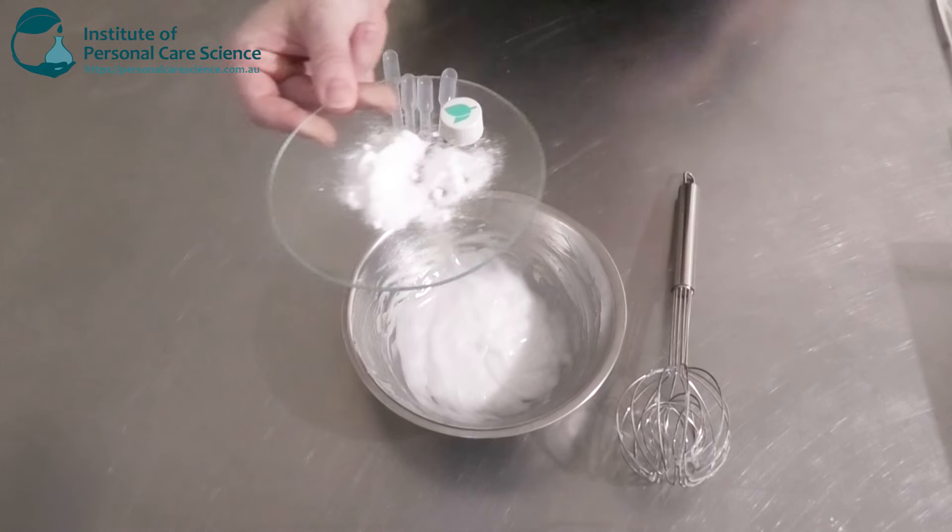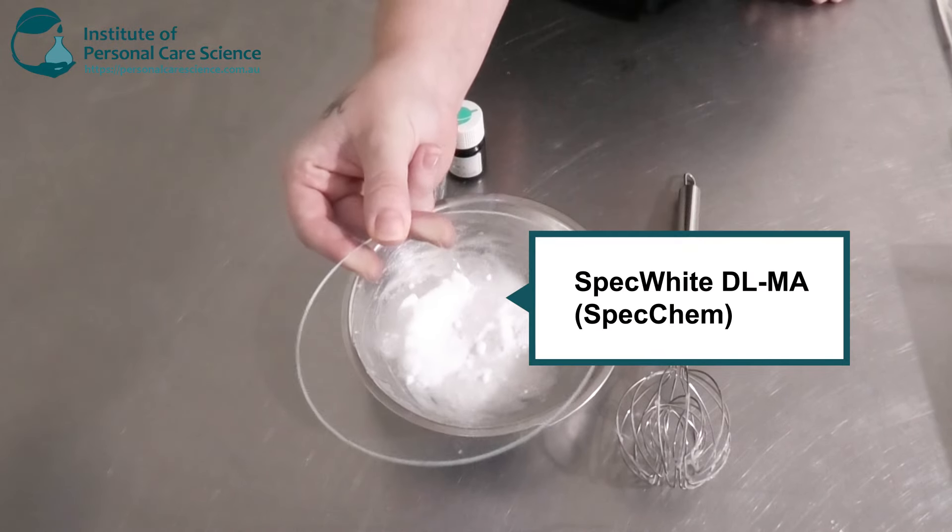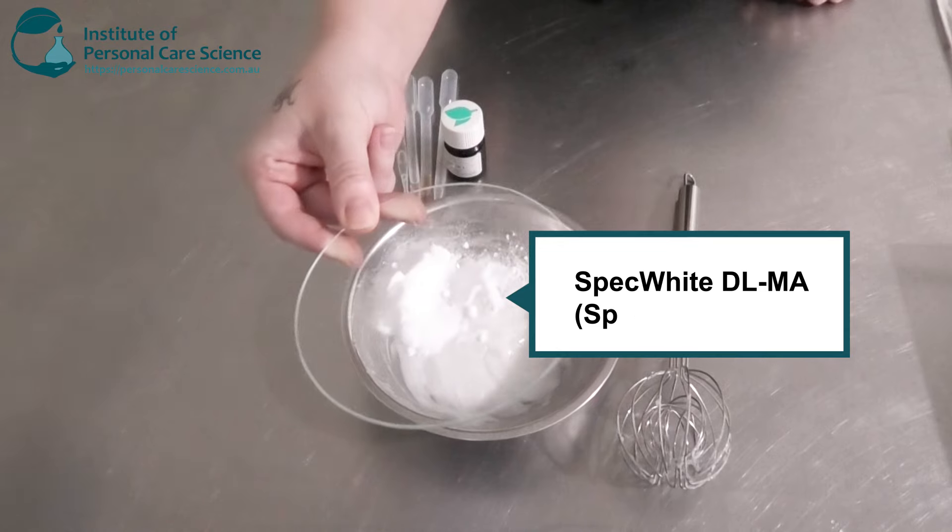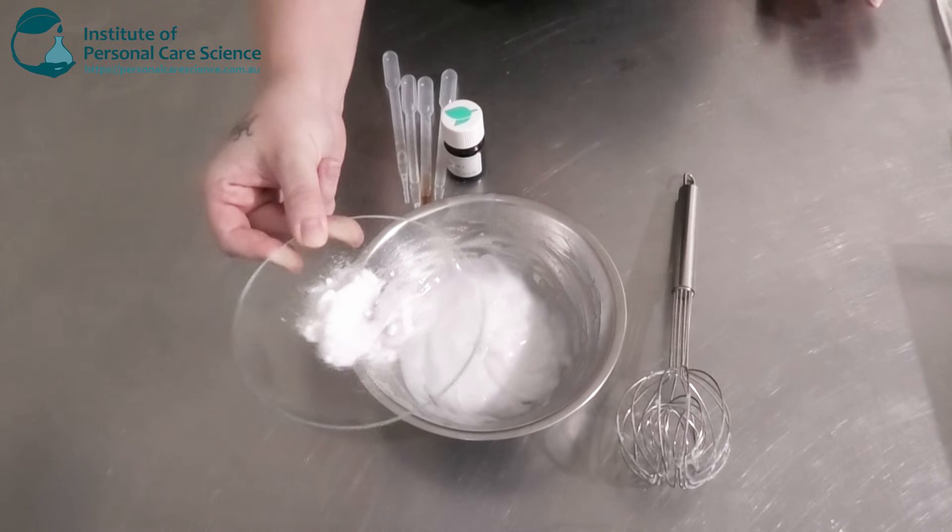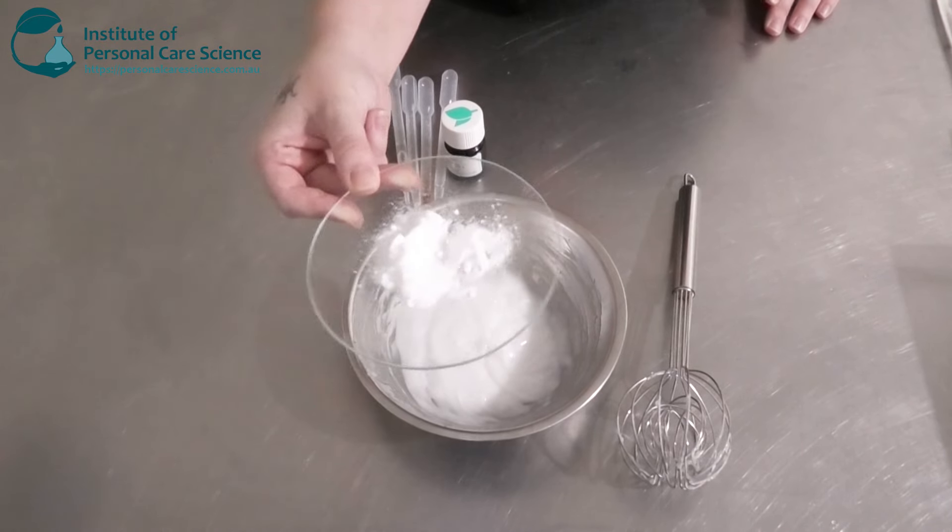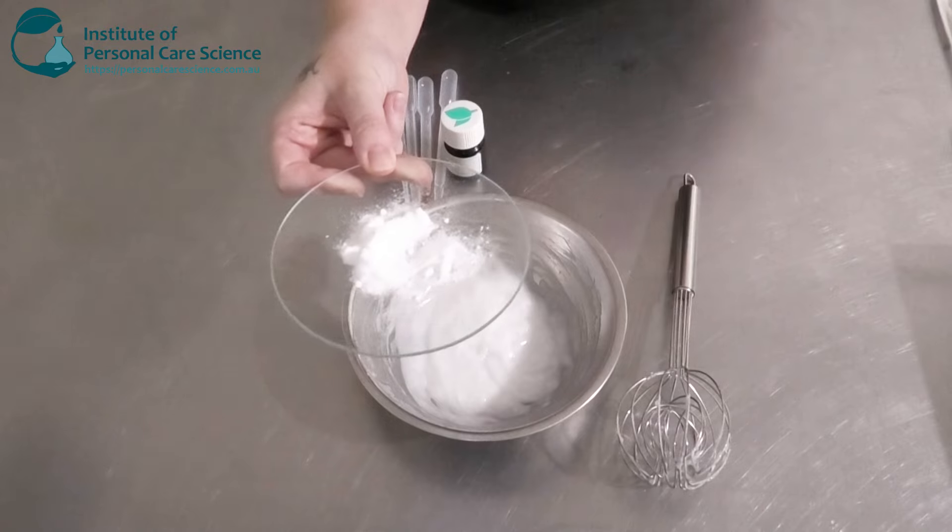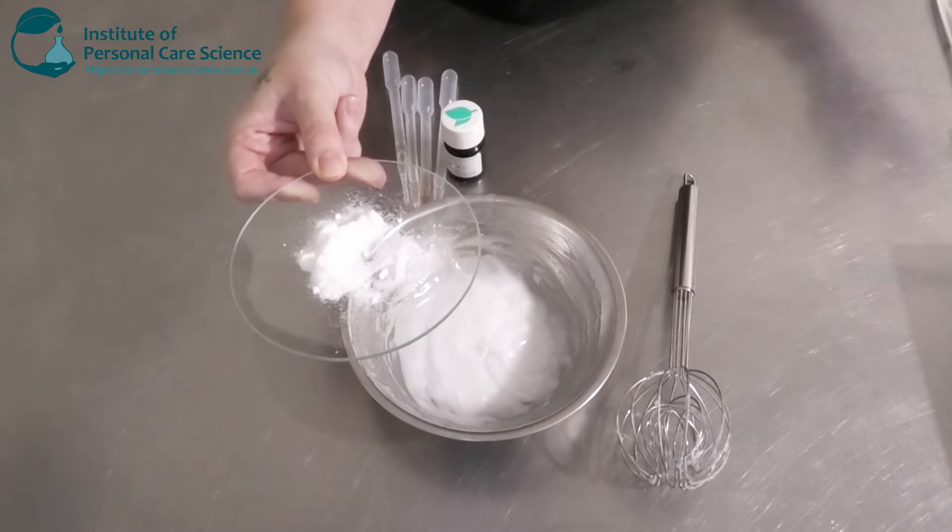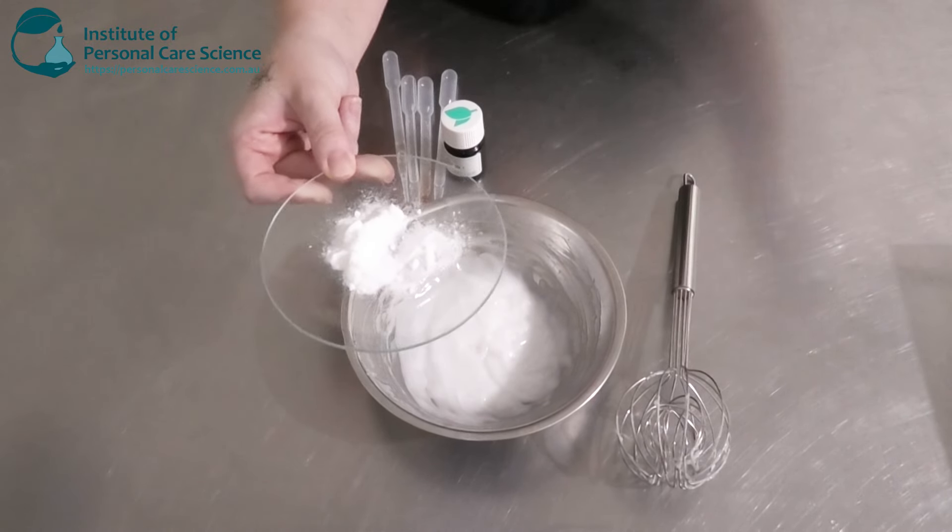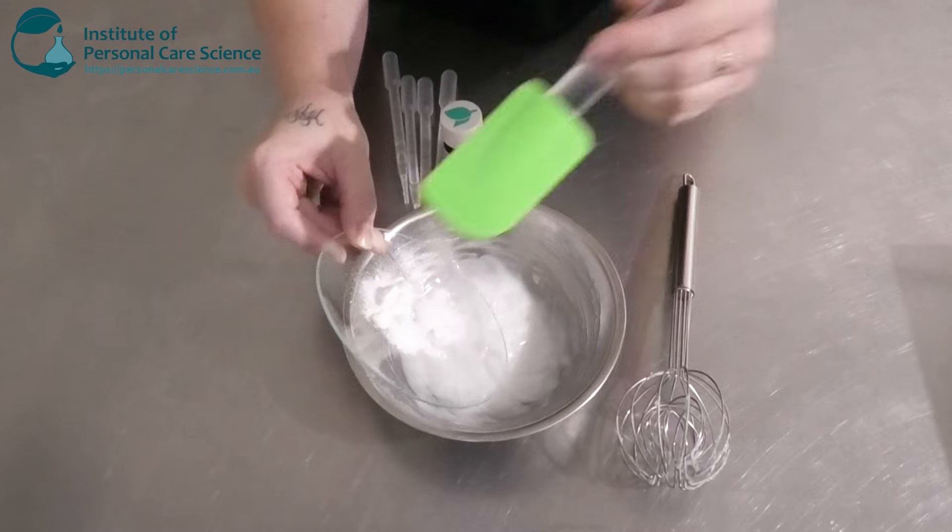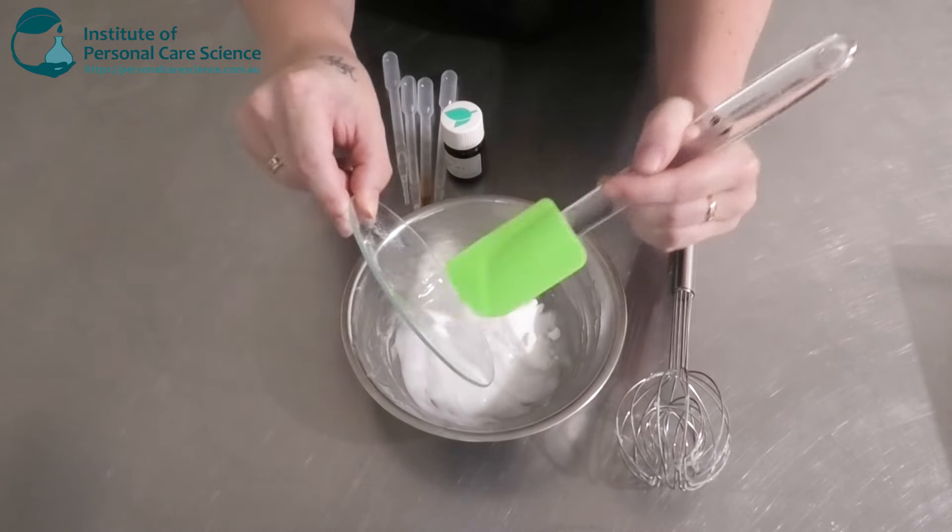Okay, so once this is cooled we're going to go ahead and add our other materials. First I'm going to go in here with my mandelic acid. This is the SpecWhite DLMA by SpecChem. This is a mandelic acid which is widely known for being a skin lightener or brightener or whitener or whatever word you do want to use for it. So we're going to pop that in there.